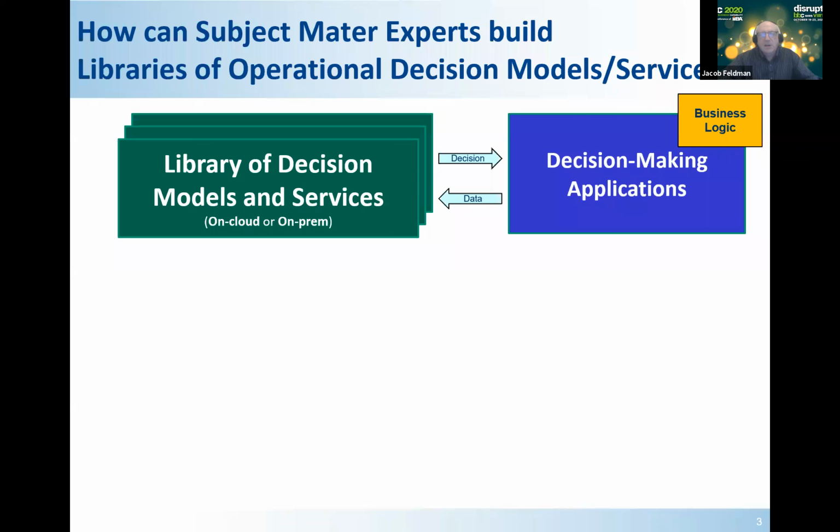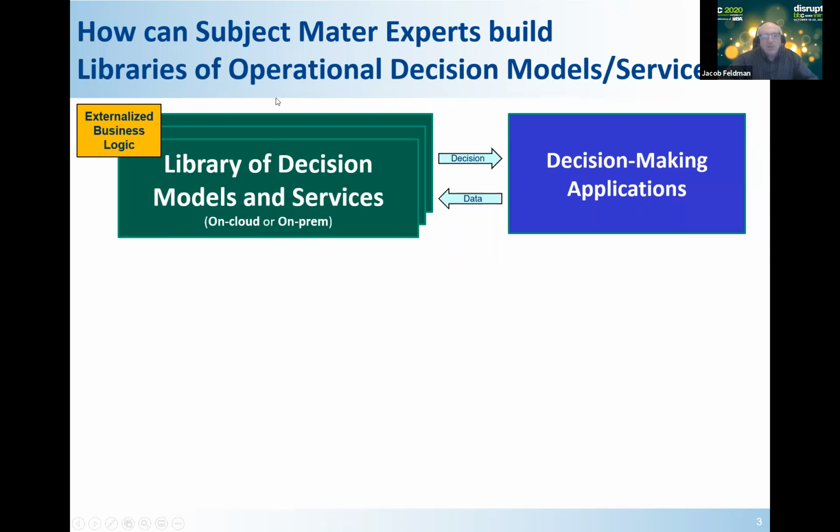Okay, so let's start. First of all, what we're doing in general, we usually develop a decision-making application. And inside this application, we have business logic distributed between databases, Java, Python, and other code. And people are not satisfied with this. They want to remove this logic from here and externalize this logic in the form of maintainable decision models and services.